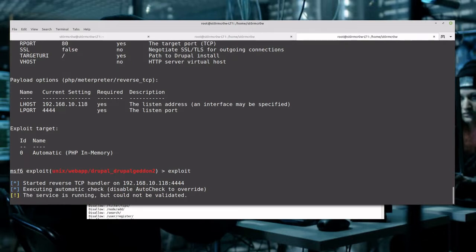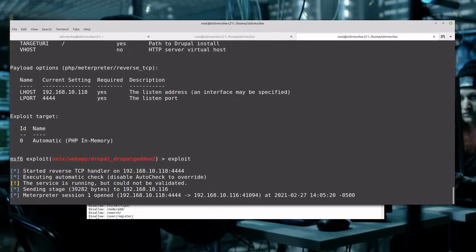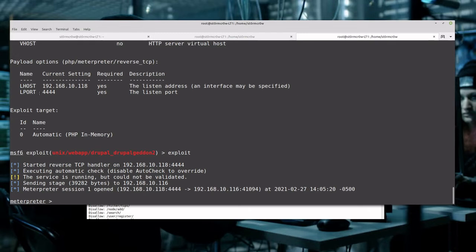It's going to go out and check to see if the server is actually vulnerable or not. And it looks like it was vulnerable because it is saying that a Meterpreter session has been opened. So it is actually pushing all the necessary files over there to get that reverse TCP fired up and connected back. At the same time, my workstation here is now listening on 444 for that reverse session, and here we are. We are actually on that server right now. We came in through Drupal.